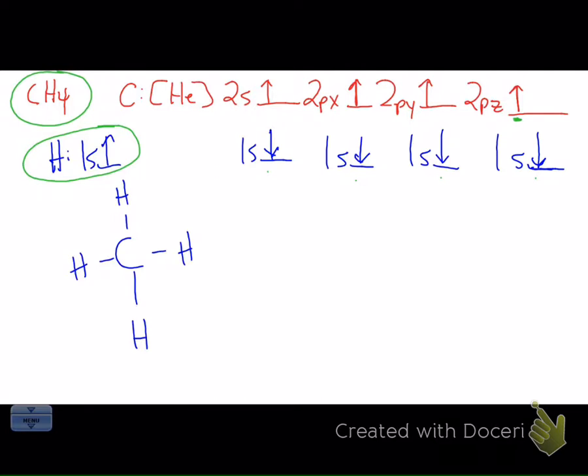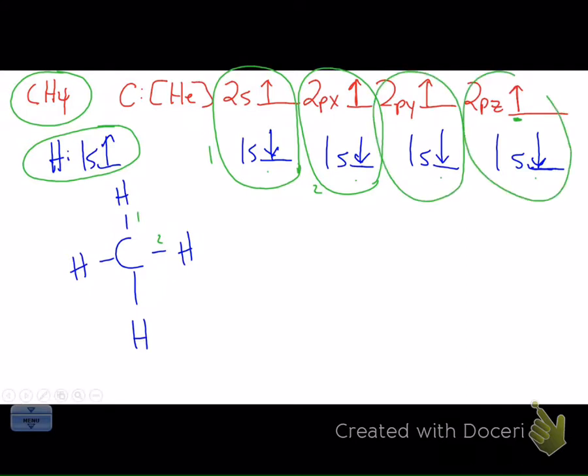Logically, many of you think that they are all the same. But let's take a closer look at how the bonding actually occurs. We know that every one of these carbon-hydrogen bonds is the overlap, the sharing of electrons between a hydrogen and a carbon. So let me illustrate that over here by circling that. Now that illustrates one hydrogen overlapping with the 2s orbital of a carbon to form one of these bonds. So let's call that 1 and we'll label that 1 here. Well, let's do it again. So here I have another overlap with a hydrogen and a carbon. Let's call that 2, and we'll just go clockwise. And let's do it a couple more times. We can overlap the 3rd and 4th time.